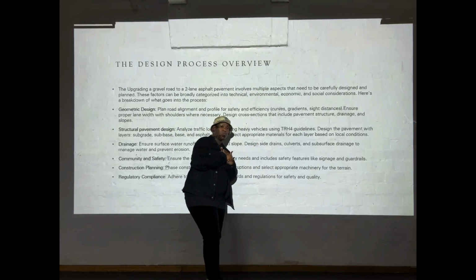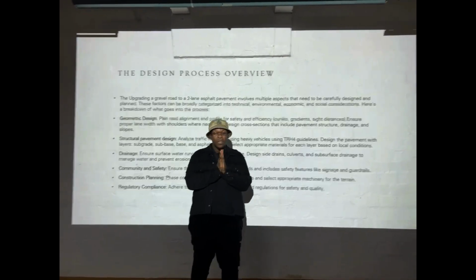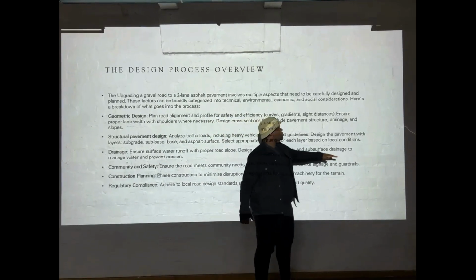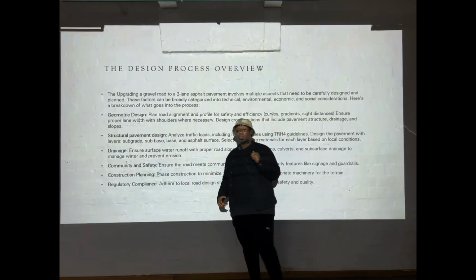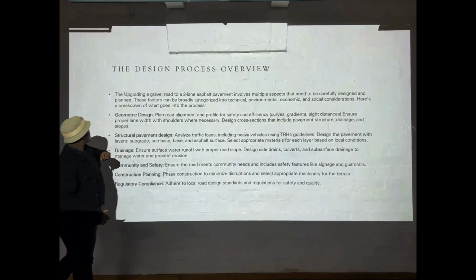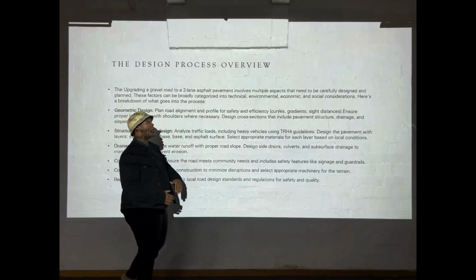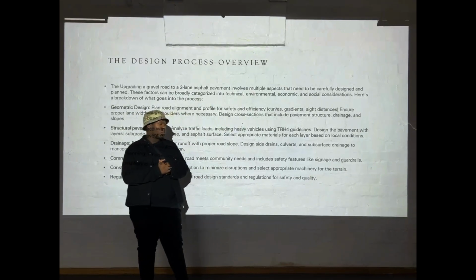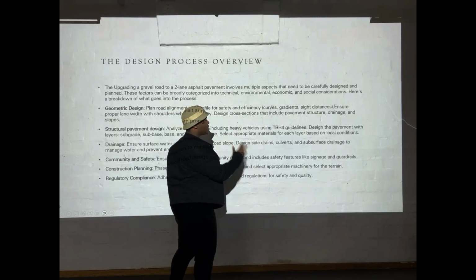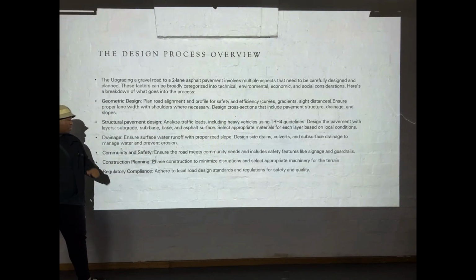In our location, we had a road that is going to be designed in KwaZulu-Natal. So the local conditions or the climate that we could expect there is a wet region. In drainage design, we ensure that the surface water runoff has a proper road slope. We design the side drains, the culverts, and the subsurface drainage to manage water and prevent erosion.